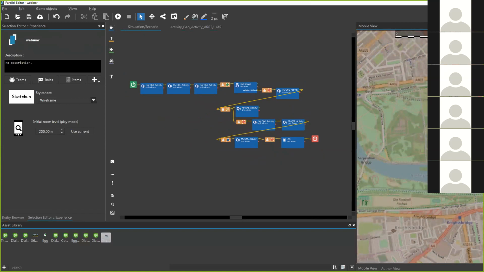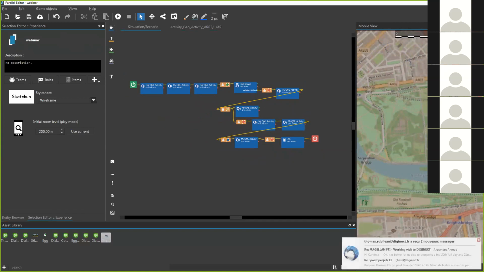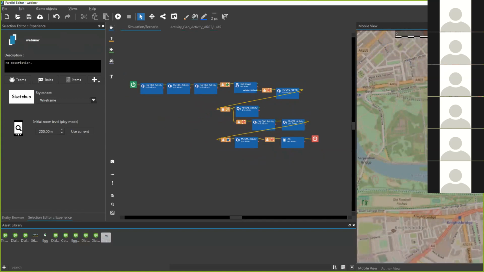And what we're going to do next is we're going to be showing you what the game looks like in the mobile. So for that reason, we've created a slightly different version of the game to show you the indoor capabilities. So the concept is that rather than having the activities triggered by the location, by the player being in the predefined zones, we wanted to recreate that without the need of GPS.